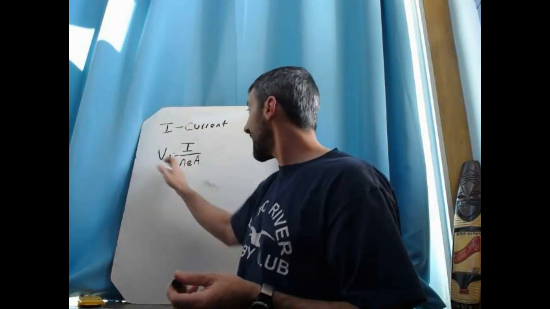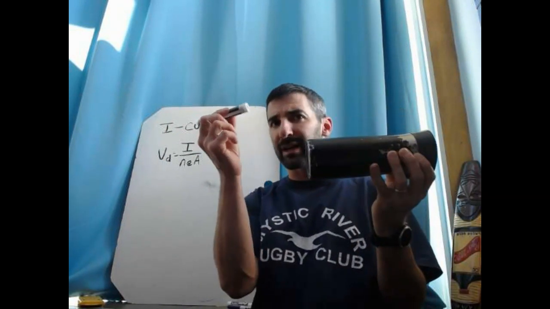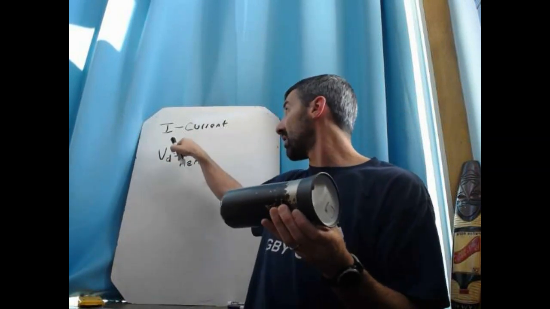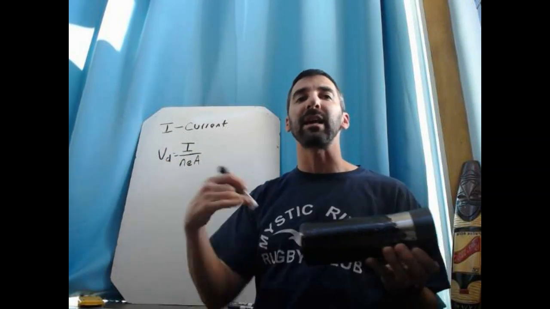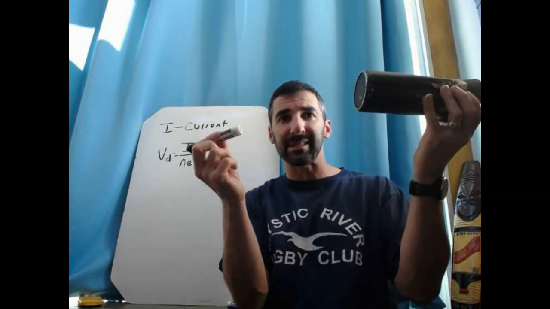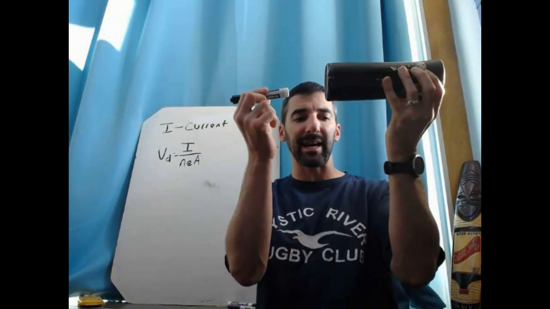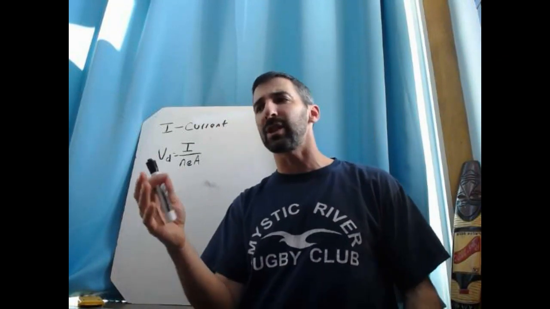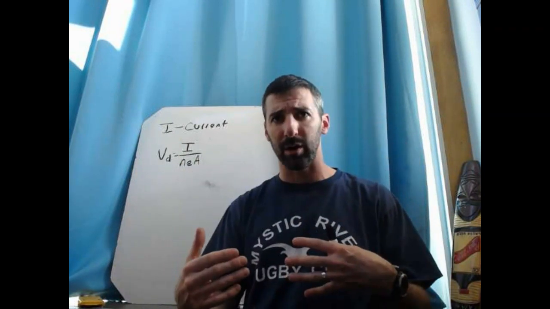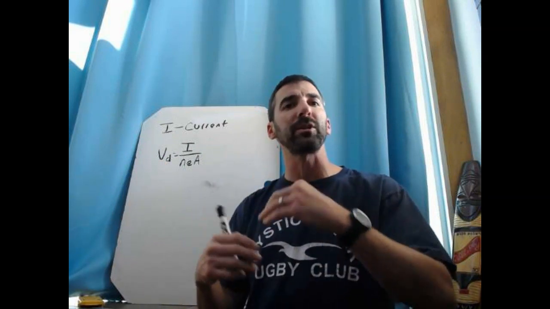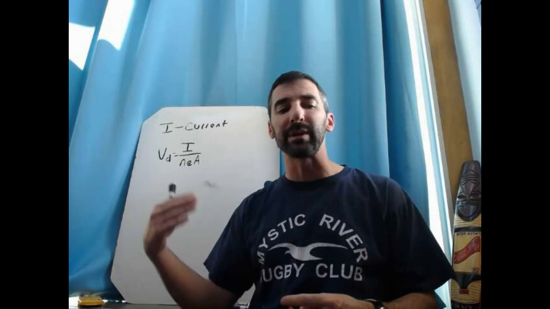So if I just look at this overall value, if my cross-sectional area goes down, so this number gets smaller fractionally, current staying the same, my drift velocity is going to get faster. So as the current stays the same going from my big wire to my small wire, the current remains constant, but the drift velocity, v_d, has to increase. Much like you could think of it as water. We always talk about water going through a hose. If you put your thumb over the end of the hose, the same amount of water comes out, but now it's going at much higher pressure. So that drift velocity is going to increase.